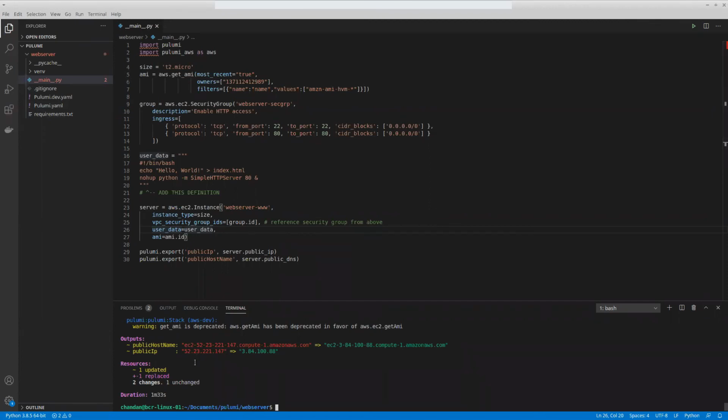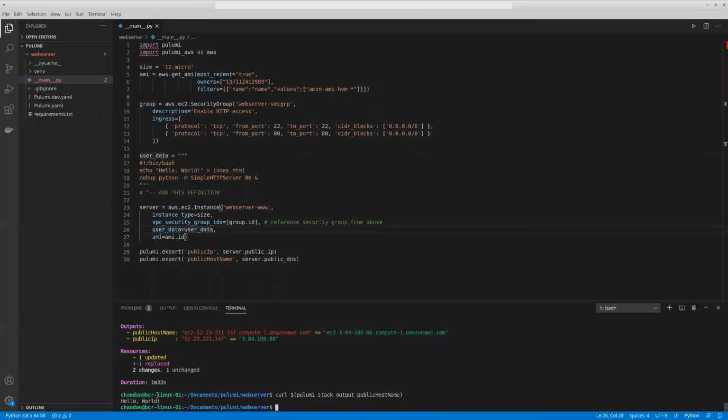All right, looks like it finished, and this is the new host name right here, and then the new public IP right here. So now theoretically, if we go ahead and do a curl onto that host name, we should be able to see hello world. Now this might take some time for that web server to get up and running, but we can try it. What I'm doing right here is I'm actually using a variable instead of entering the IP address by itself. I'm just saying take the output of the public hostname from my stack. So let's see what happens.